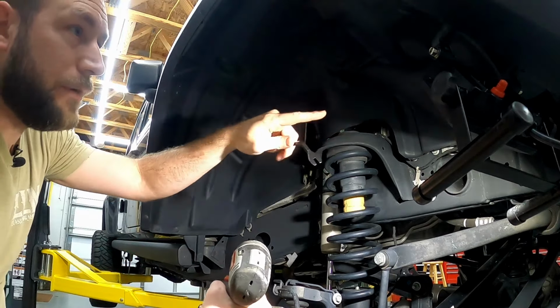These are a little different. They are kind of this button head style. I don't see how they're going to be reusable. So like I said, I've got some replacement clips that I'm going to use for this. But with that in mind, I'm not going to take all of them out. I'm just going to pull this liner back now. Like I said, I took out the 10mm and really probably only needed that one for that. And then I'm going to use a bungee cord to kind of hold this back, and then I'll show you that gives us room to the battery.